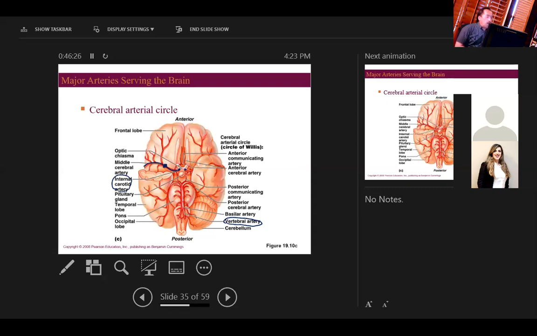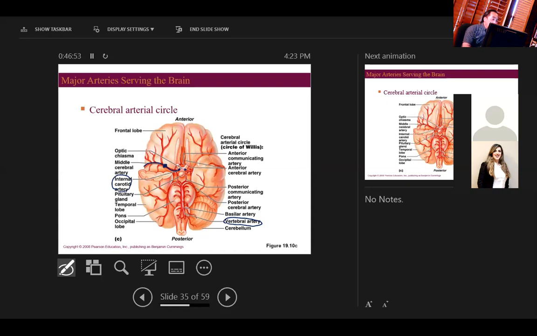Okay, so that explains to you why the paralysis is going to be at the opposite side, because the nerves decussate to the opposite side when it reaches the medulla oblongata. And that's the reason why we study pyramidal decussation. Okay, so the middle cerebral artery, that's the one that goes into your pre and postcentral gyrus.